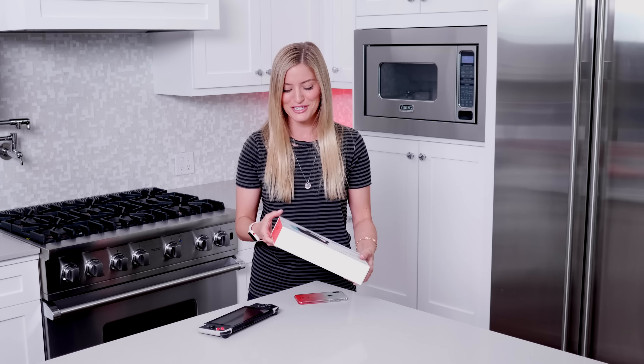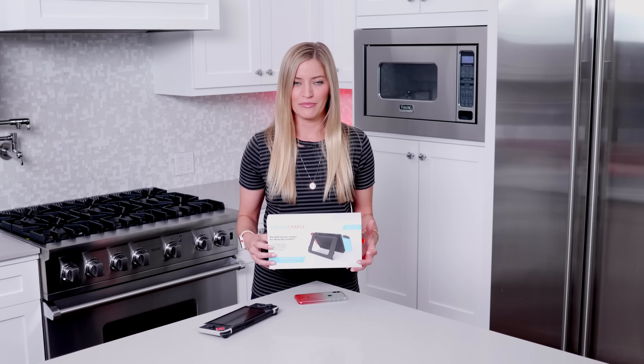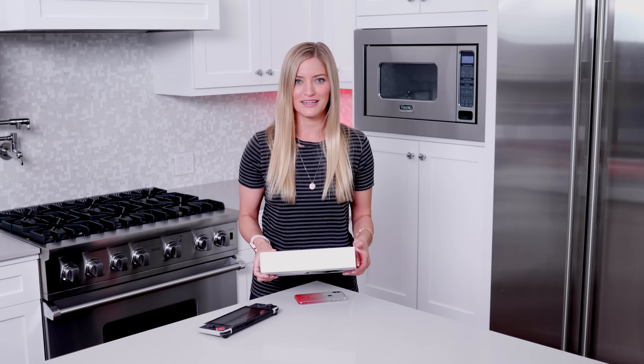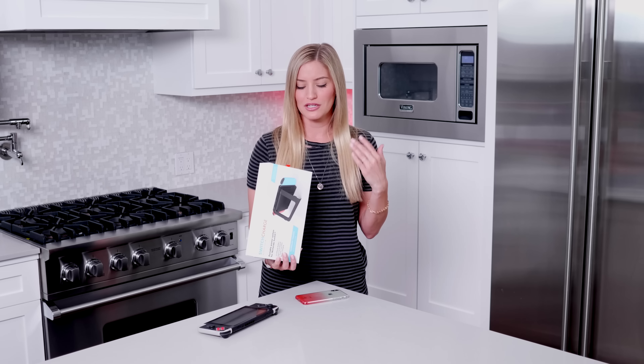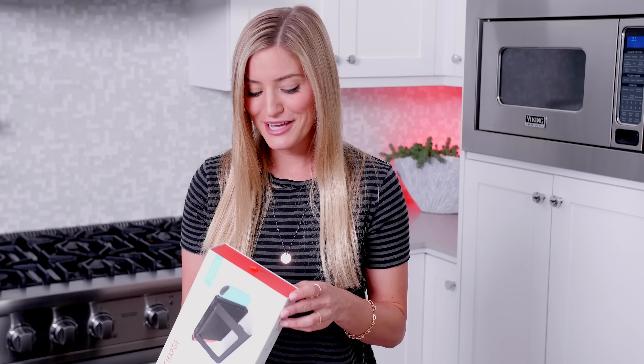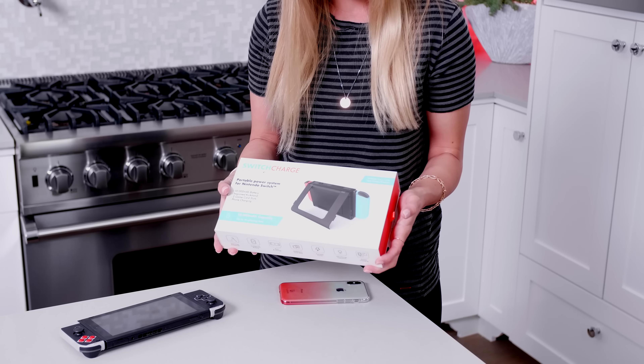Since I've been pretty invested in this, I was really excited when I saw that it finally shipped. Obviously when you fund Indiegogo or Kickstarter things, they never come on time and usually the product ends up not being to your expectations. Since this did take longer than expected, I'm hoping they ironed out all the kinks. I do like the packaging — they have the blue and orange from the original Joy-Con colors.